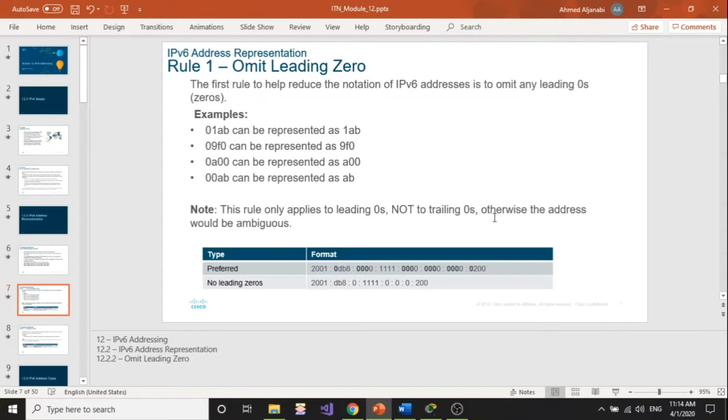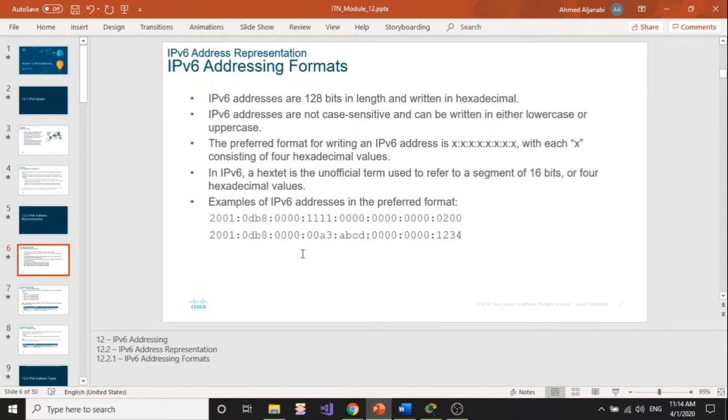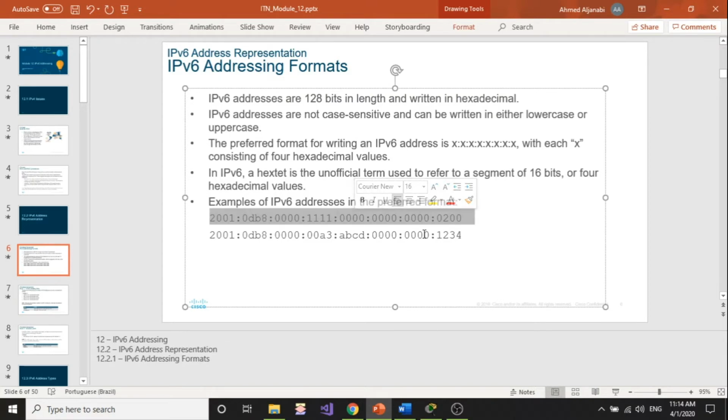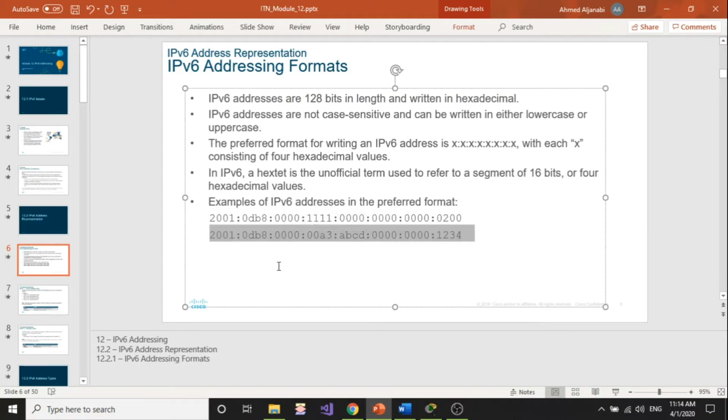Now here we have some examples. Here we go. This is an example of IPv6, and here's another example of IPv6. And as you can see here, every four digits are hexadecimal. This is hexadecimal, four digits, hexadecimal, four digits. So how many of those will I have, basically? As you can see here, I got 16 here, and I have 16 here, so all over 32 hexadecimal digits. Now each one of those hexadecimal digits by itself is 4 bits. So if you multiply the 32 by the 4 bits, you will get the 128 bits.